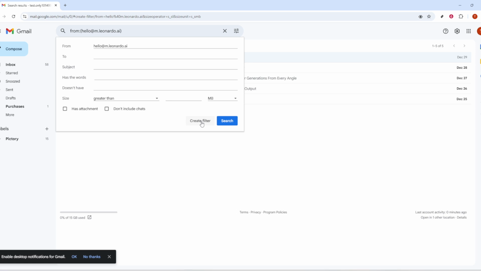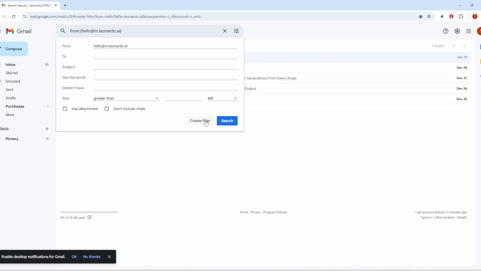If you want to be more precise, you can refine the criteria here. For example, you might add a specific subject line or a keyword in the Has the Words box. Keep your criteria specific so you don't accidentally capture messages you still want to see in your inbox. Think about consistent phrases those emails contain, and avoid generic terms that many messages might share.